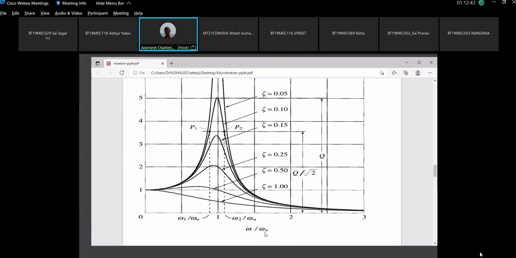As an engineer, I change my omega n. So suppose I double omega n. Imagine you are having this graph and the maximum vibration was coming out to be 5, which was very, very high. So what do you do? You replace the isolator and you increase omega n by 2. You go for 2 times more. So omega by omega n now becomes 0.5. If omega n increases 2 times, omega by omega n will become half. It will come from here to here.